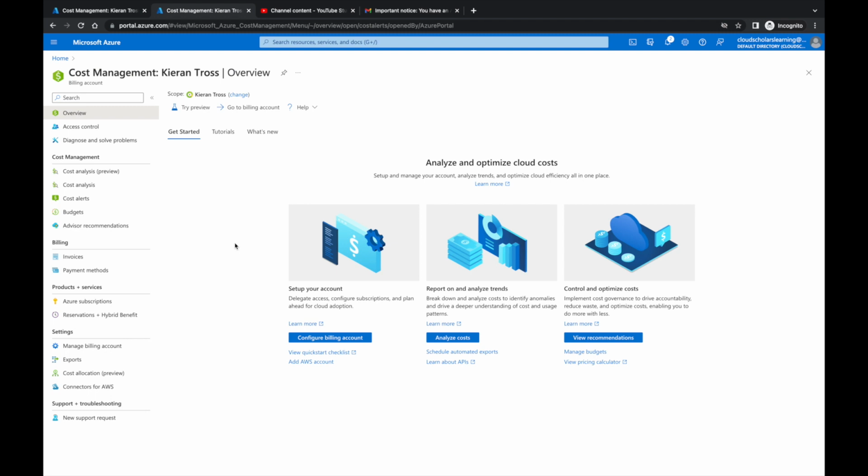Here at Cloud Scholars, I'm always trying to show you some new ways of navigating through the Azure portal. And in this video, it's going to be a how-to video of creating a budget. Now, budgets are a tool in Azure to limit costs within your portal. You can apply thresholds to your budget to make sure you don't hit that specific budget. Budgets also allow you to set up automation so you can shut down resources once you hit that threshold.